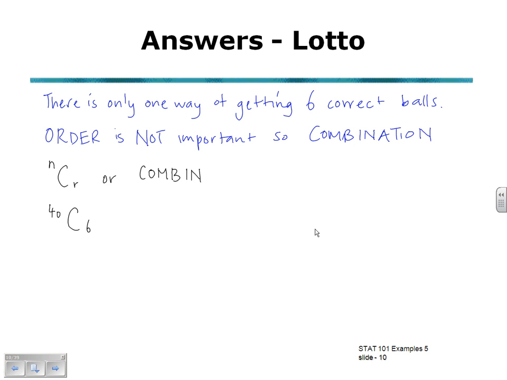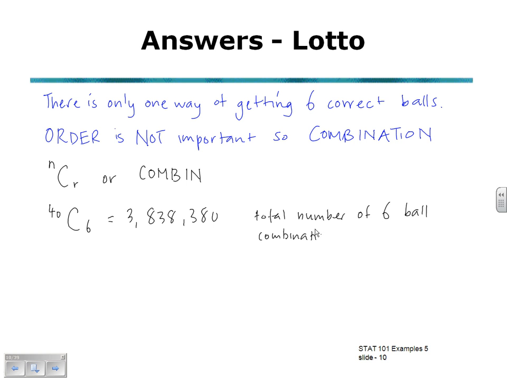The answer being 3,838,380. So the odds, remember, the number of ways we can win compared to the number of ways we don't win.